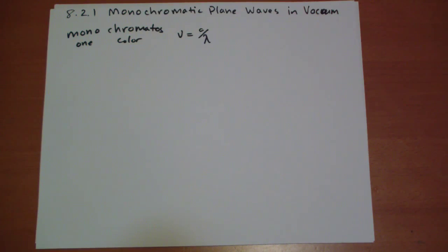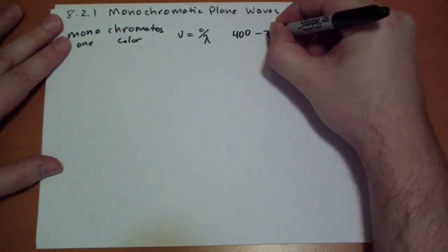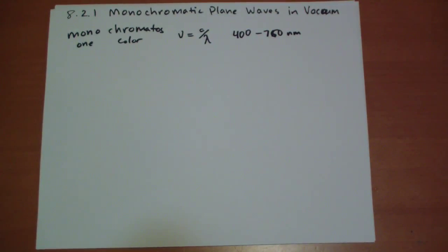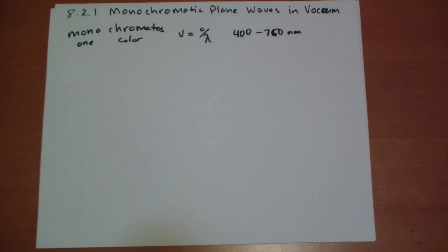And you go from violet to the different colors: violet, blue, then you get green, yellow, orange, and then you get red. And then outside of red lies infrared, near infrared, which is close to visible red, and far infrared, which is far away. Infrared is about the wavelengths that you get from material that's about room temperature. Something around that range, which is why when you heat things up in a fire, you see red. And very hot fires will turn yellow, and then very hot fires will glow blue. So visible light has wavelengths of about 400 to 760 nanometers. So 400 are the shortest wavelengths, the highest frequencies. These are the blues and violets, and 760 is the red light.